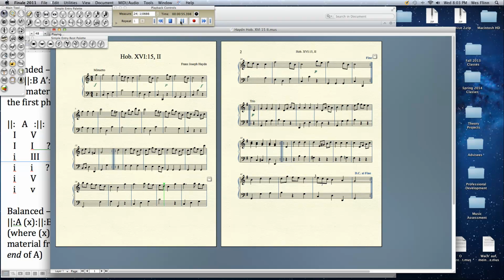Back in C. And we've heard this material before. It's manipulated a little bit, but this is clearly the opening material. And then the whole B section with the return of A is repeated.